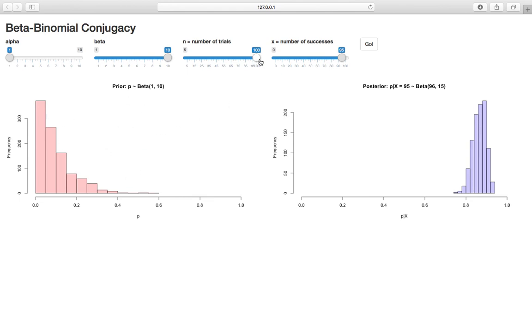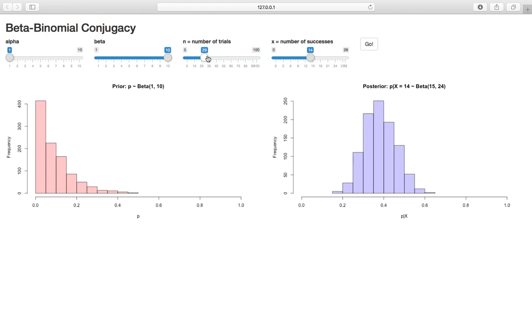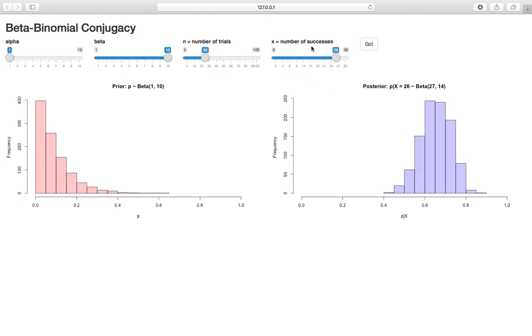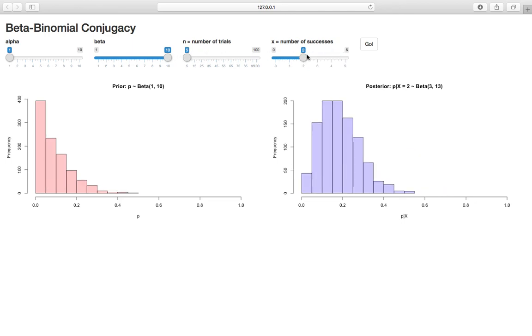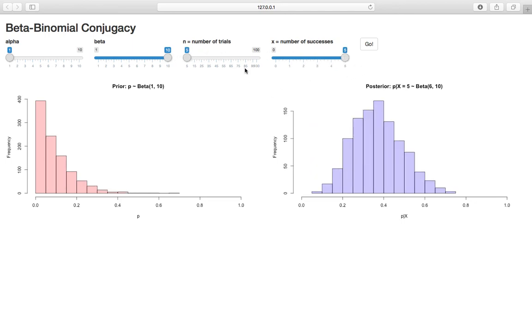It would be less strong if I had a smaller sample size again. So if I move n to 30 and say let's go successes all the way up to 26, it's not as far to the right as before, but it's still stronger than the prior. We still have a guess that's above 1/2, whereas our prior is well below 1/2. And as we continue to decrease the number of trials, like here, let's say we have 5 trials and 5 successes, now it's not strong enough. Even though 100% of the time we observed a success, this prior still pulls P to the left of 1/2.